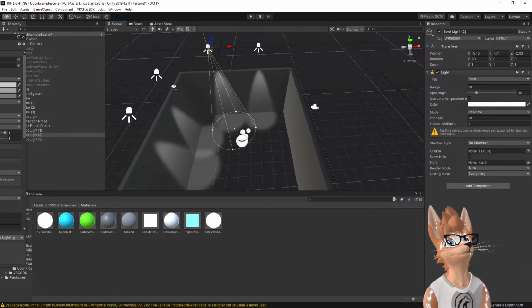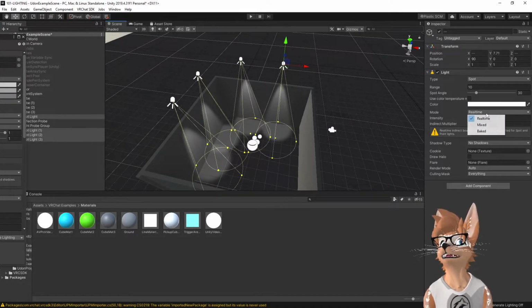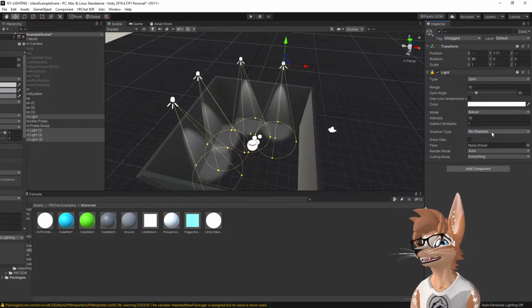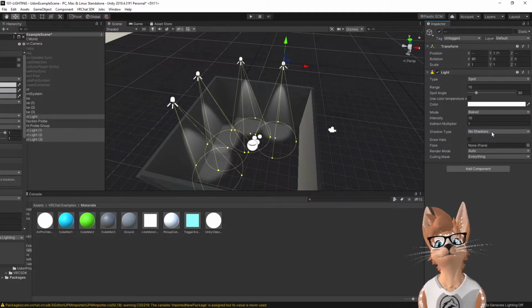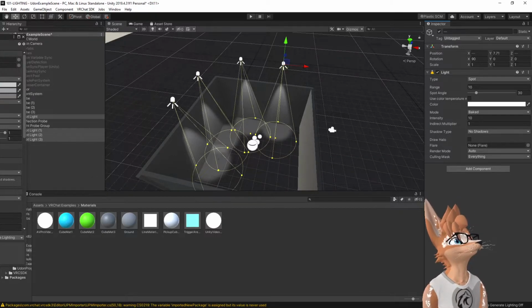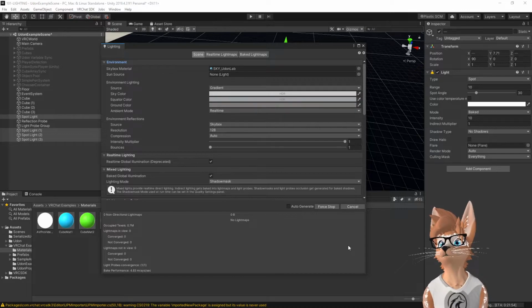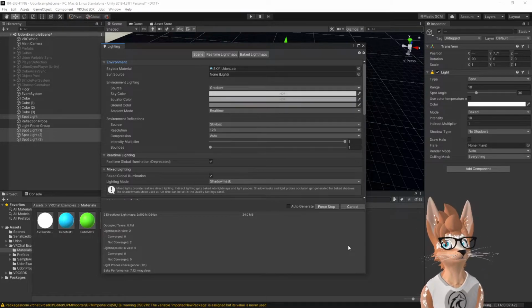Oh, that's why. Our lights aren't baking because these lights are real-time lights. I'm sorry, I took a moment of stupidity, but there you go. You get that a lot. Like, what's going on? Why isn't it doing what it's supposed to do? All right, let's do this again. We'll bring this in, and we'll bake it. Because it's only four lights, it should be really quick.